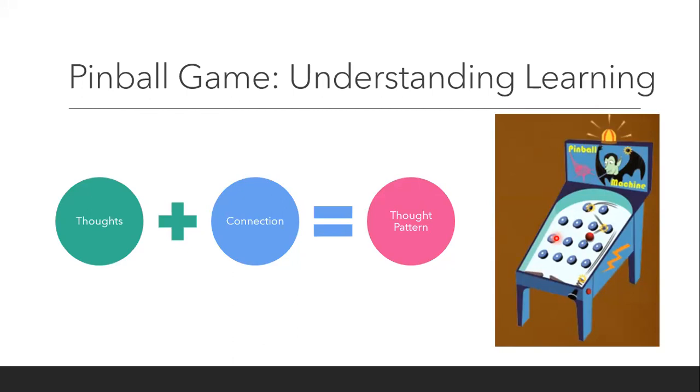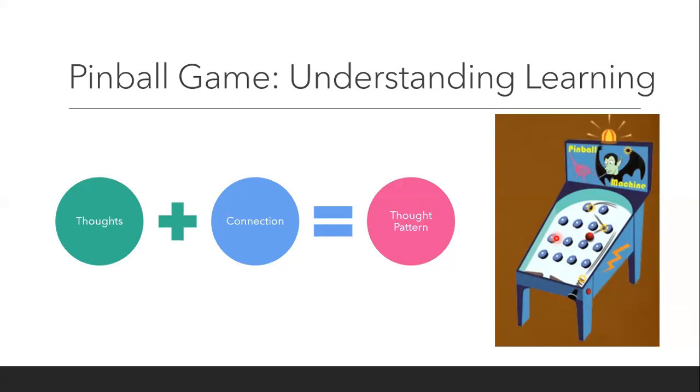So the analogy is the ball is bouncing, and it will bounce everywhere. It is just random, there is no pattern there. Essentially, this bouncing of the ball keeps on connecting to different thoughts, and if it creates something meaningful, that is the idea. So thoughts plus connection: those pegs are different thoughts, and the connection between those pegs creates an idea. That you can call a thought pattern.